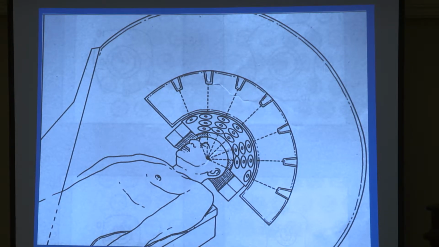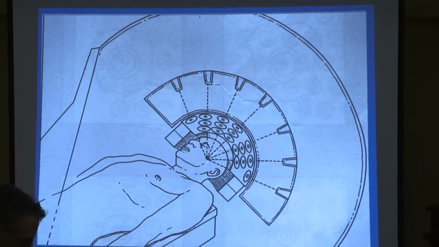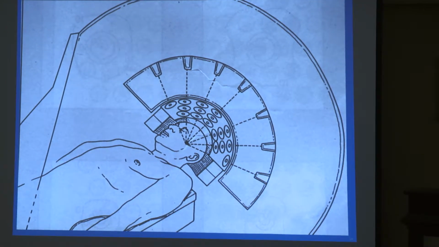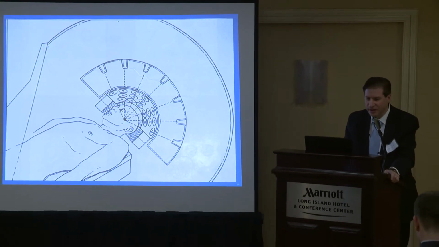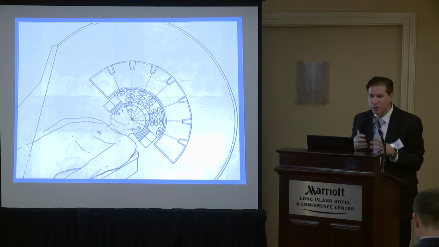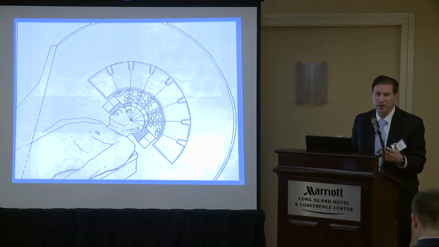And this is sort of the secret inner workings of how the Gamma Knife does its magic. Well, there are like 200 cobalt sources that are always on emitting gamma rays, and the beams all focus on a center point. The Gamma Knife, which was really the first stereotactic brain radiosurgery machine, was invented by a Swedish neurosurgeon who's considered the father of radiosurgery, named Lars Leksell. The reason he called it radiosurgery was he was trying to use radiation to do essentially what the surgeon would do without an actual knife.